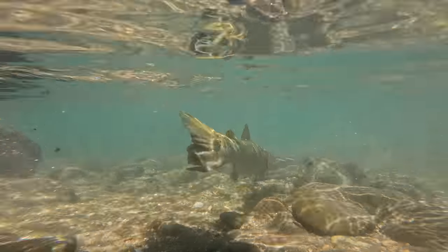Y'all ready? Oh, it was pretty cool. I actually didn't expect that fish to move, let alone, well, I didn't expect it to look at the fly, let alone move, elevate and eat it, but it ate this little herring copper. No, hang on, what is this? Pheasant tail flashback. No, that's a herring copper, I think. Probably. With a bit of flash in it. Yeah, a little bit of flash in it.